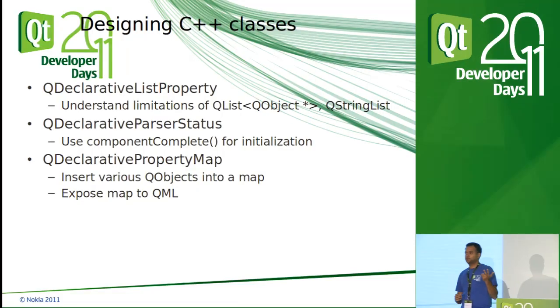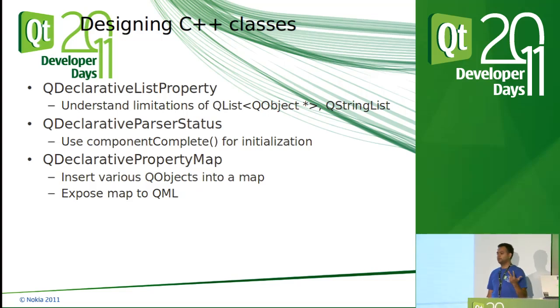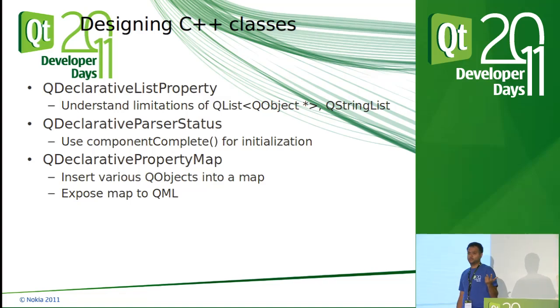So in QML, you can actually expose a QStringList or a QList of objects. You can use them as the model for the views in QML. This actually works very well, and it's convenient. But you need to understand what the implications of this approach are. QStringList is actually not a QObject, right? It is just a normal type, which essentially means that QML cannot possibly know what has changed inside a string list. So if you started out with a string list which had 3 items, later you insert an item at position 2, QML has no way to know that you have actually inserted a new item in position 2.